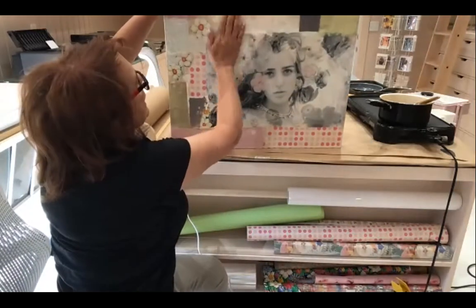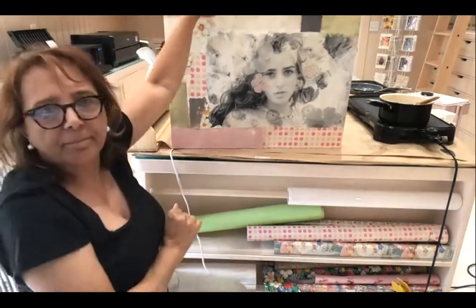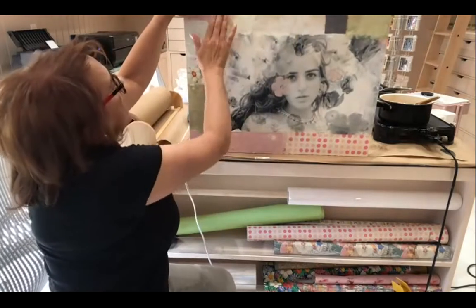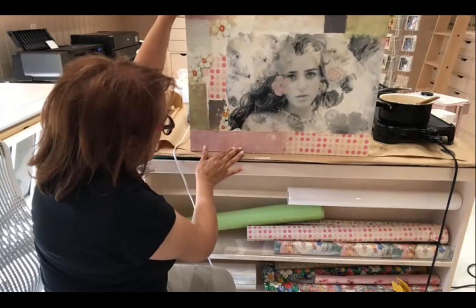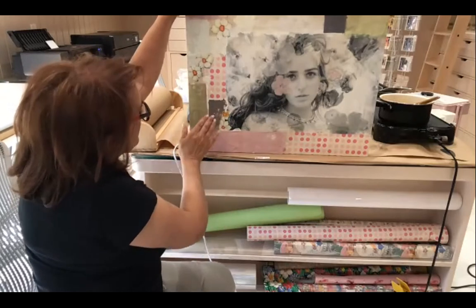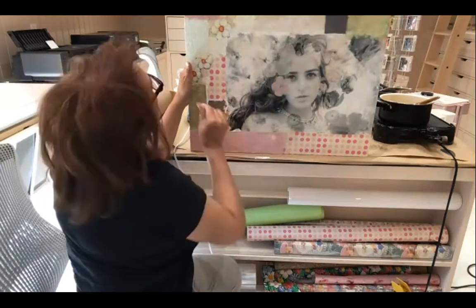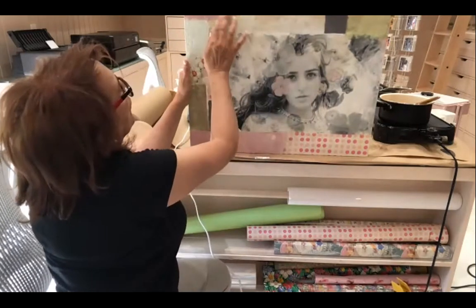Yeah, I worked a little bit with the iron. How do you like the little iron? You love it? I do like it a lot. It gets rid of bumps, but it doesn't smooth the areas. It should totally be smoothing the area. Why do you feel like it's not smoothing the area? For instance, there was a bump here, I put it on here and it just kind of went away. And here too. Okay, so that's working for you. It's working for me, but I feel like it also breaks it up.